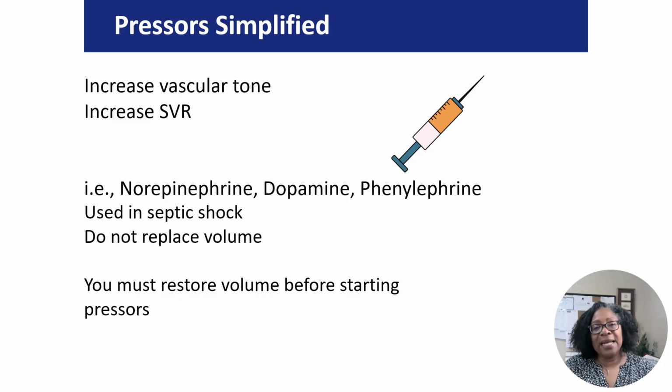And I say that to say, when you receive an order for pressors to give to your patient who has septic shock, well, septic shock is vasodilation, and a lot of the time you're going to need to give your patient fluids. So you don't want to give a pressor without restoring volume, because if you give the pressor and there's no volume to increase that cardiac output... So just remember, if the patient has septic shock, you're going to give fluids and then the pressor. Okay? So let's try to put all of this together.